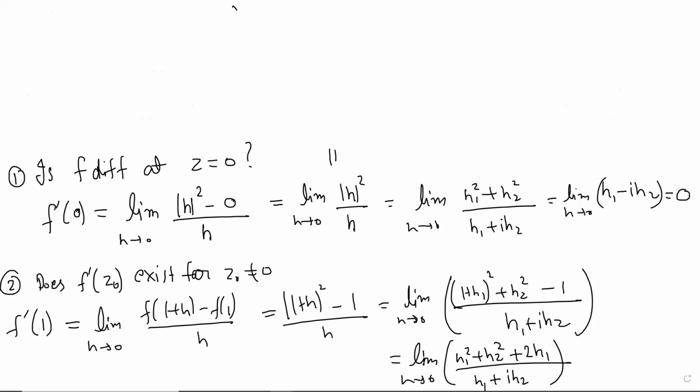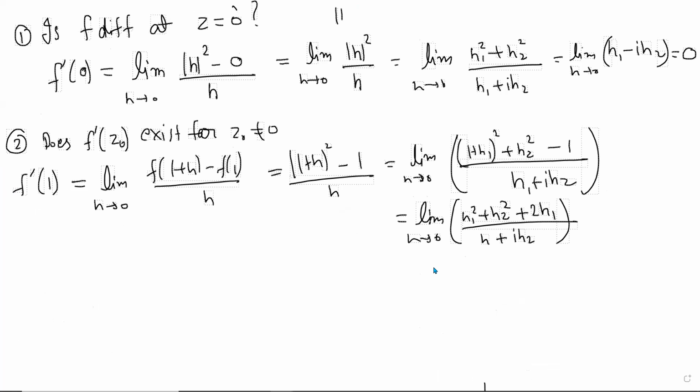Now think about this more carefully. Let us also quickly define what this means. So once again, we just want to show that no matter how you approach zero, this quantity must exist. This limit must exist, no matter how you approach zero. So if you approach along h1 very fast and along h2 very slowly, and so on, in every way you approach it, it should go to zero.